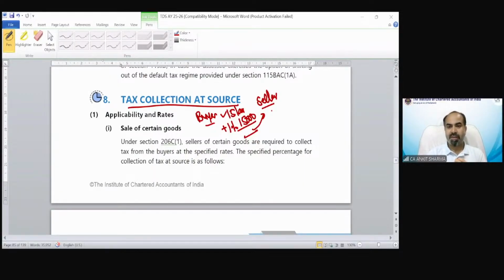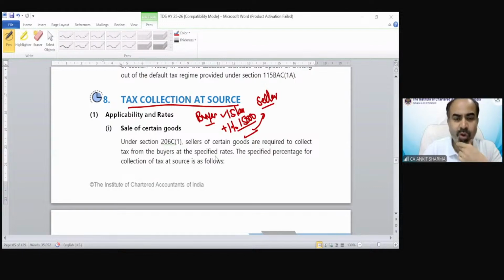Tanu is asking, sir, if we get credit of that, then why do we pay, because we are not doing any business? Tanu, this thing we discussed at the start of our first session, in which I explained that the government does not want to wait for collection of tax for 1 year. The government wants the collection to happen simultaneously, some amount at a time, and the finalization we will do at the time of assessment. So that's why you have to pay in installments, and the government also recovers some money in installments.